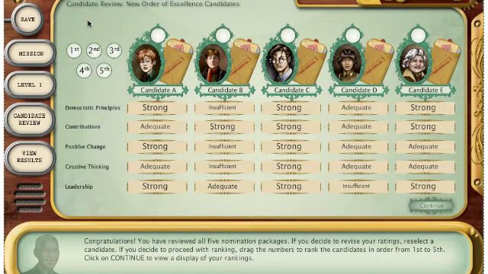After reviewing all 5 nomination packages, students rank the candidates in order from 1st to 5th based on their rating of the evidence.